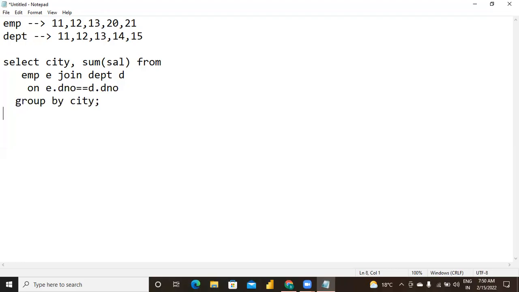But suppose in the aggregations, there are two columns involved. One is grouping column, second one is aggregated column. Whenever you want to generate a grouping aggregation like that, every time you need to apply the joins. Suppose think that this data is already pushed into your synapse tables. Whenever you want such kind of analytics, city based total salary budget, every time you have to apply joins.